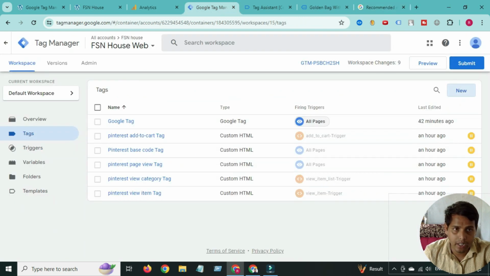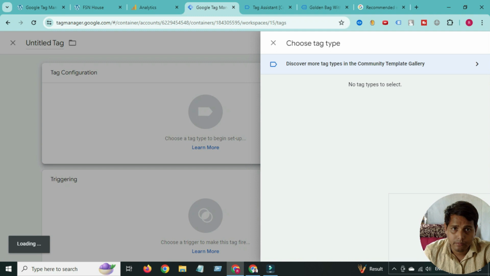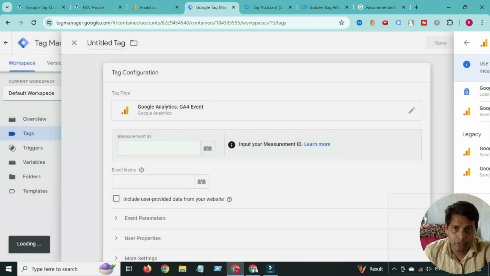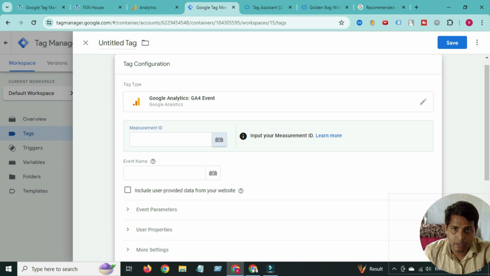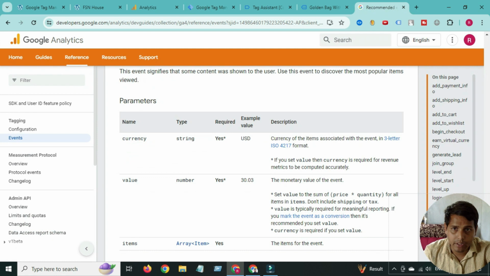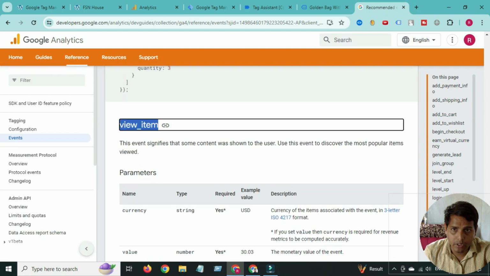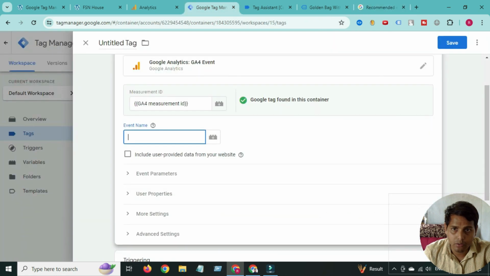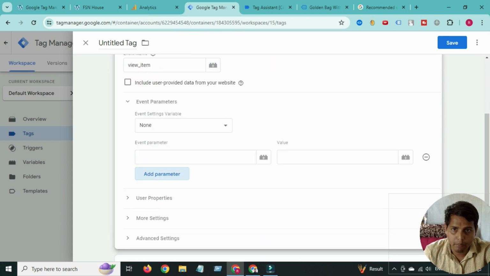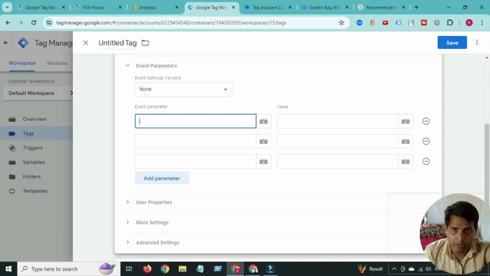Let's create a tag for view item. Click on GA4 event, then select the measurement ID, copy the event name, go to Google Tag Manager, and paste it. Then there are 3 event parameters you have to add.